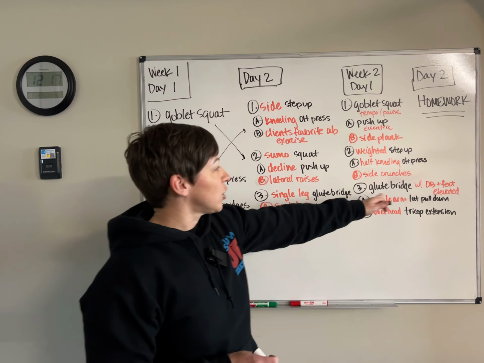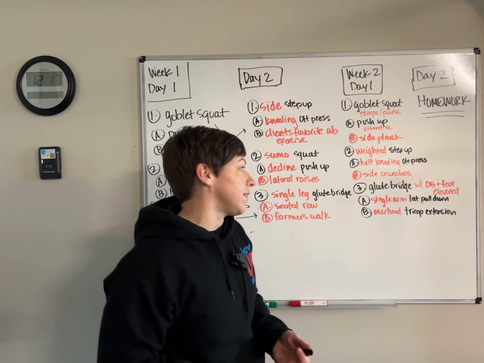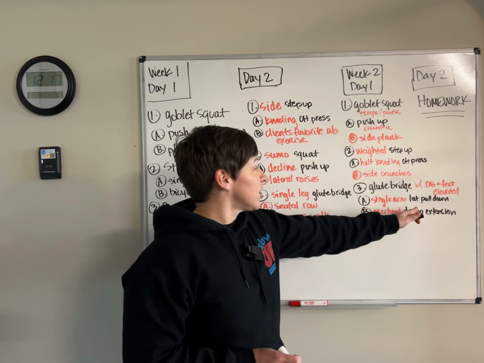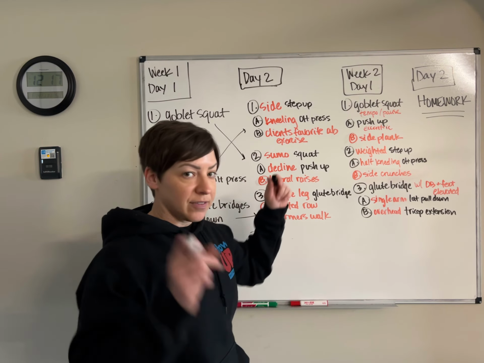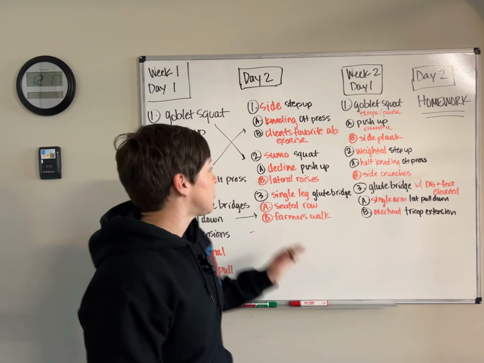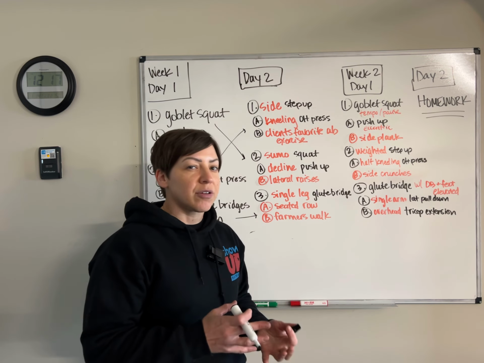Once again, we kept that glute bridge, but we put it with a dumbbell and possibly with feet elevated or torso elevated to make it more like a hip thrust. We put the single arm lat pull-down instead of a double arm lat pull-down into an overhead tricep extension. So as you can see, we kept the same patterns, but we just changed little things about it.